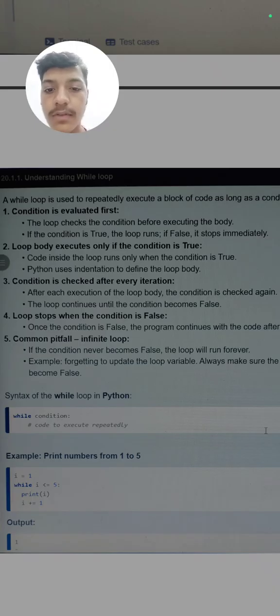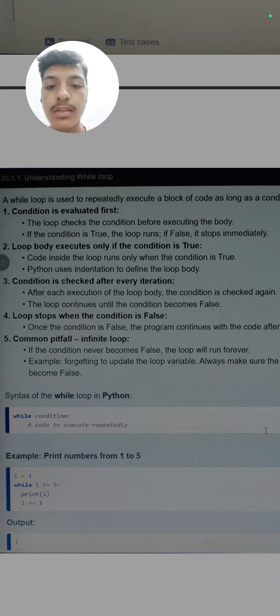The condition is checked after every iteration. After completion of one iteration, it is like when you have to run 1 kilometer and there is a track of 400 meters, then you will check after every track how much distance you have covered to complete 1 kilometer. You have completed one track, two tracks, then after two tracks you will see how many tracks you still have to complete.